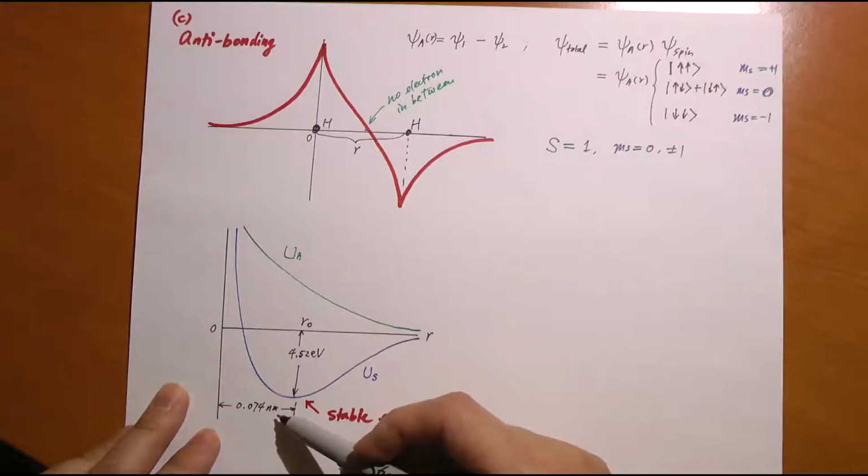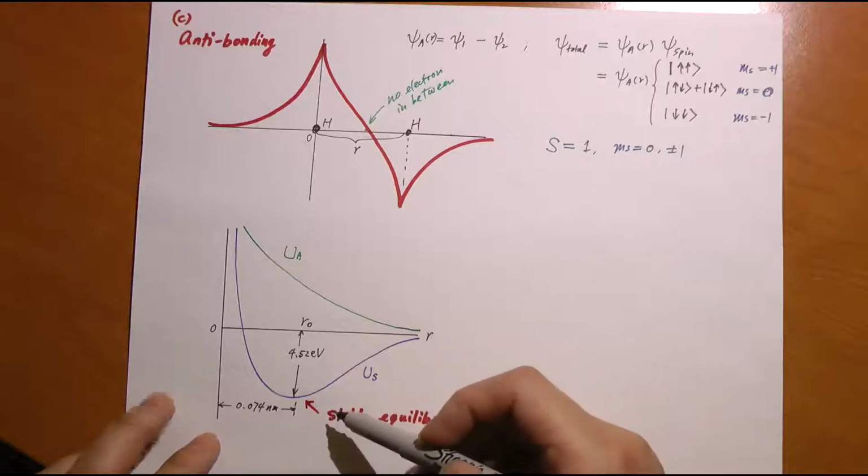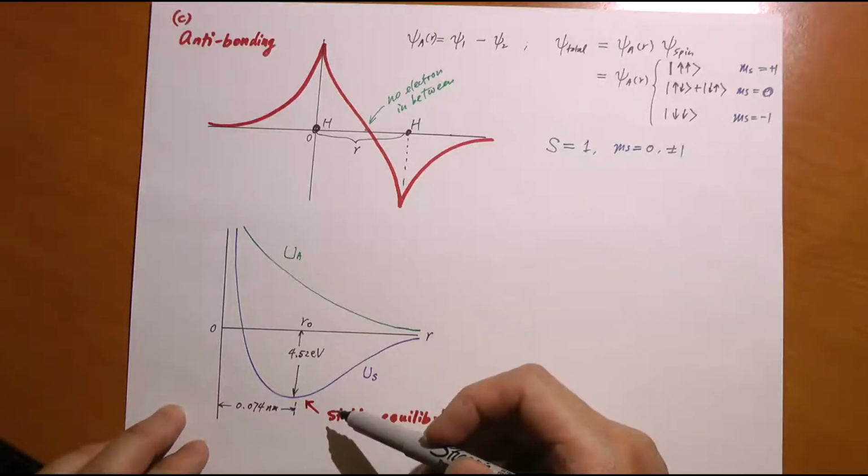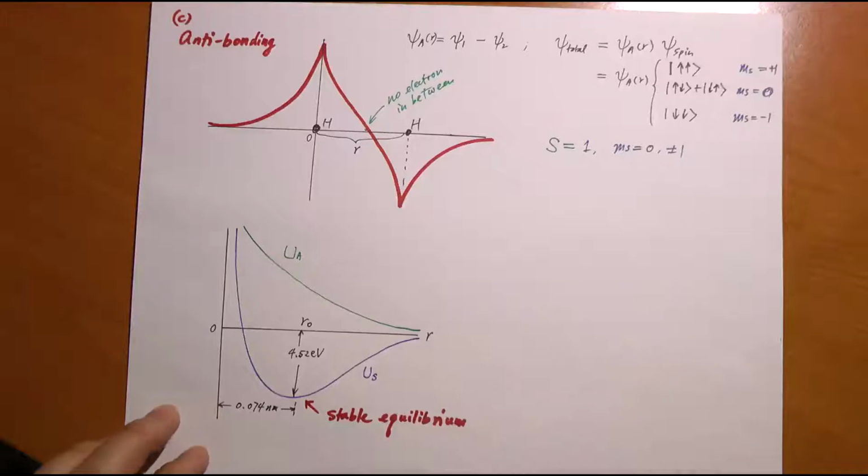So the two protons, in this case, are close enough so that the separation between them is less than twice the Bohr radius. Therefore, the electronic clouds of the two atoms do overlap, and that's what we want.